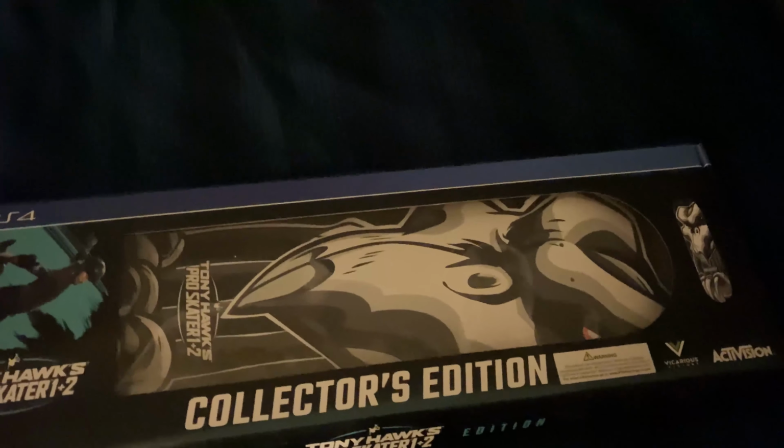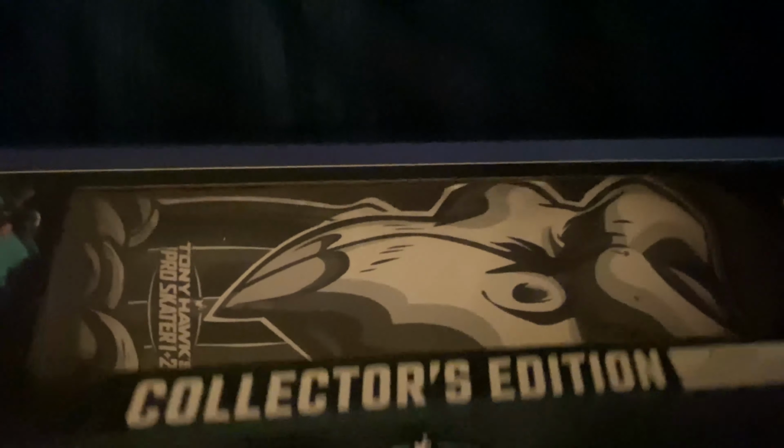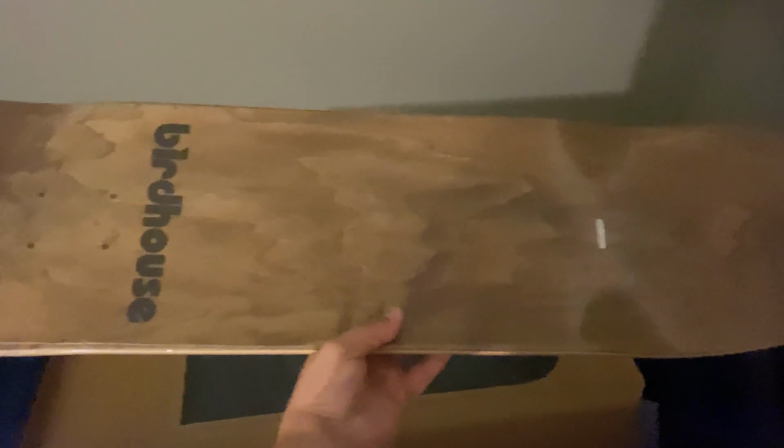And then for the real thing, which is, I guess, the biggest thing in the box, is the full-size exclusive skateboard deck. It's a Birdhouse.